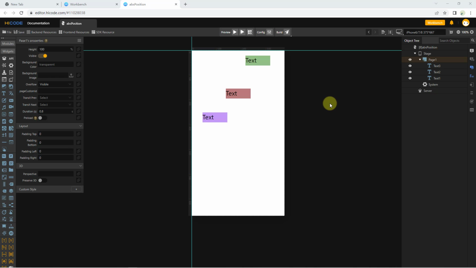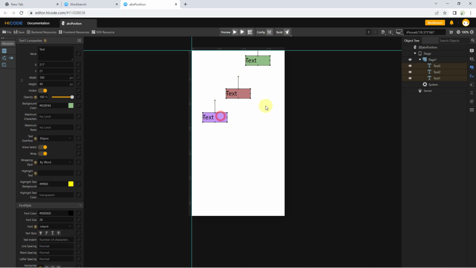When using aligning tools, you will have to select multiple objects. If you only select one of them, and for example, I choose flush left, nothing will happen. But if you select all of them, then they will align with the leftmost object.